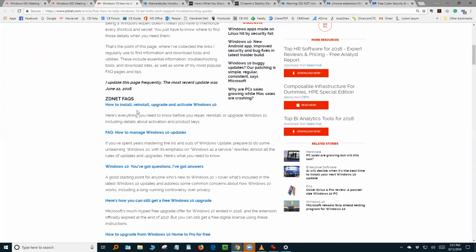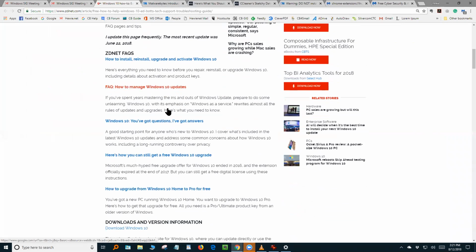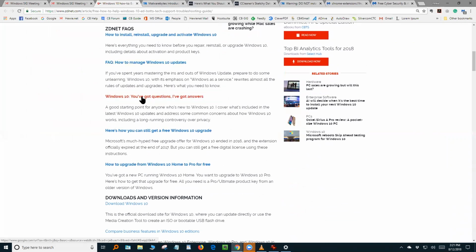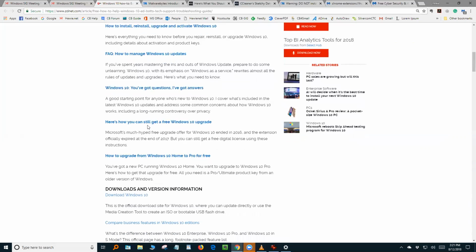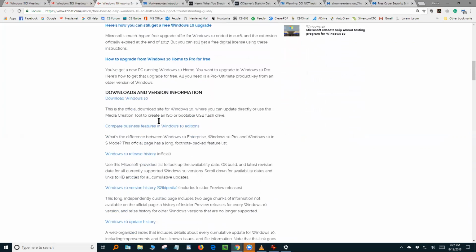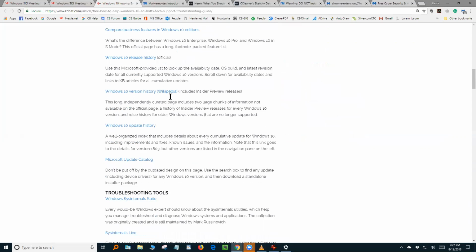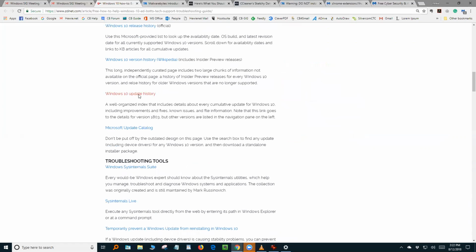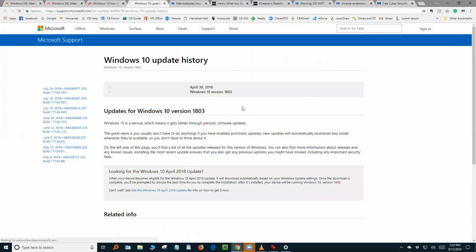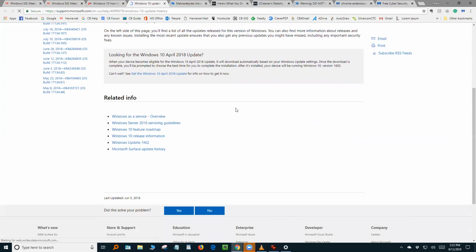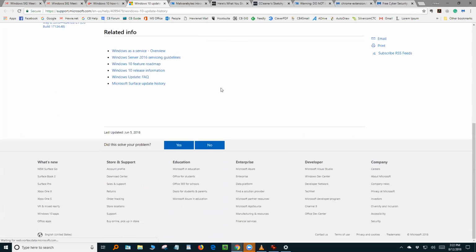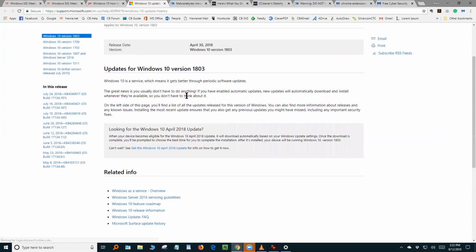How to install, reinstall, upgrade, and activate Windows 10. All of these are links that will take you to information about these items, download, version, and information, the update history, and when I click on that, it'll show you all of the updates, or where you can find more information about them.